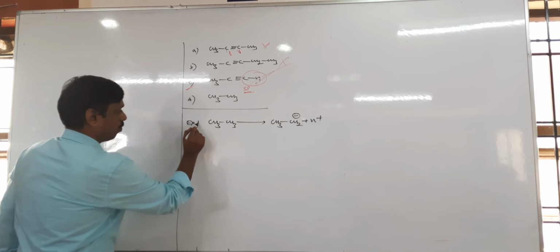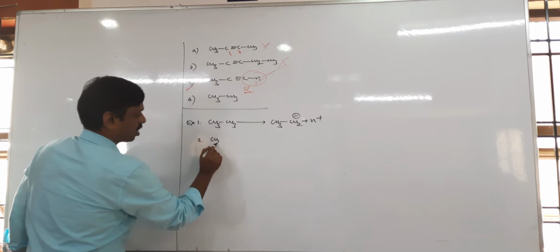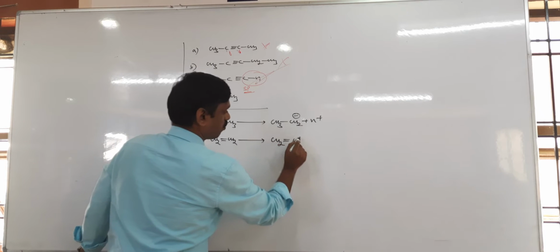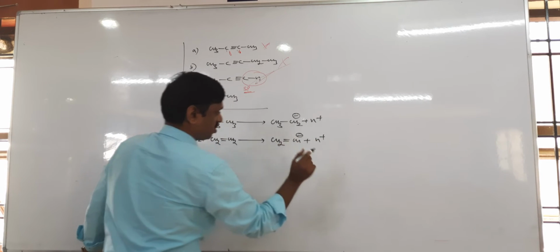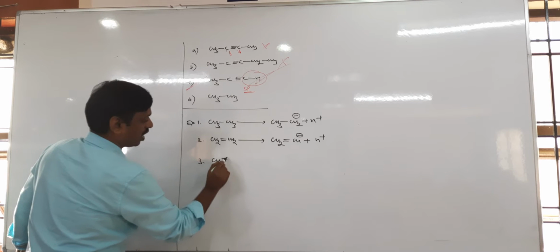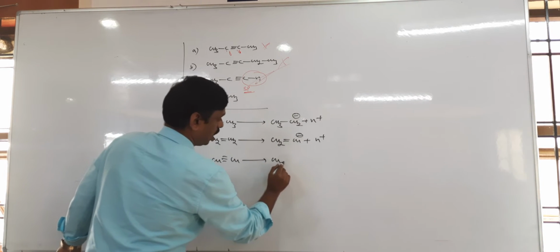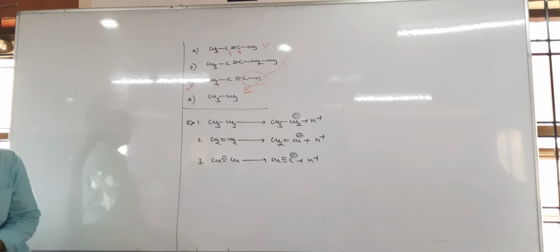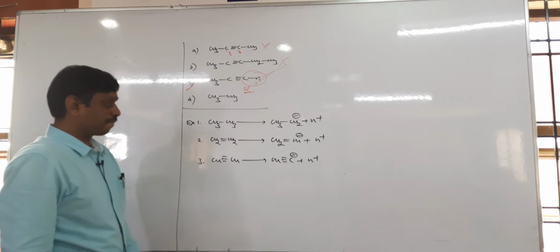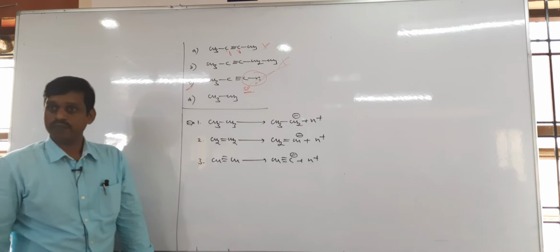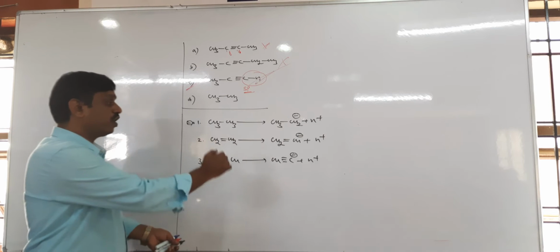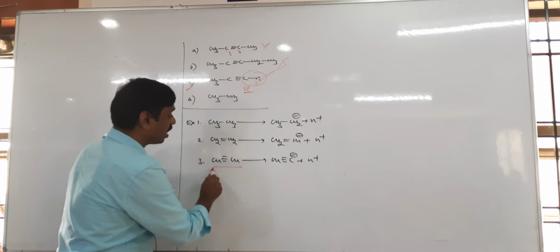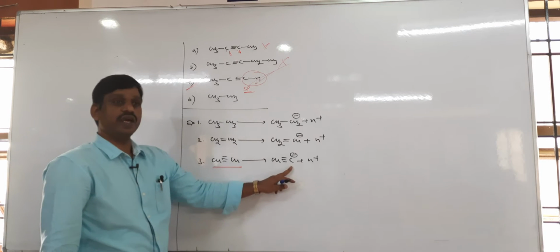Next, 1, 2. Let us take alkene. Alkene also donates the proton, it forms carbanion plus H plus. 3, alkyne. It also donates proton to form H plus. Now my question is, which of the following processes takes place easily? 1, 2, 3. Or which of the following can donate proton easily? Third one, right? So therefore, alkyne can donate the proton easily to form this anion.